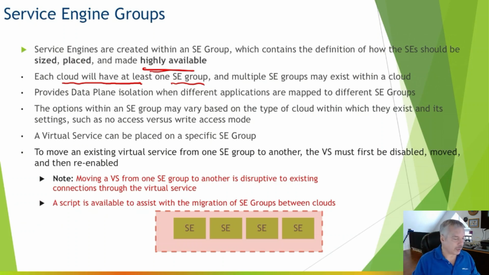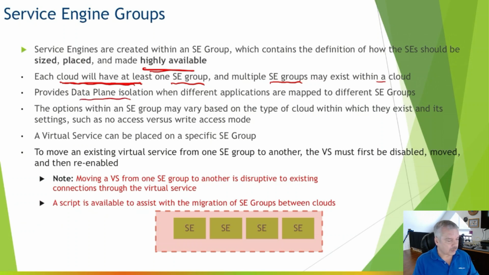And I'll demo creating a cloud connector and all that wonderful stuff. Multiple service engine groups can exist within a cloud. Yeah, that's great. You could do that. And why would you want to do that? Maybe you have different levels of availability or performance. This service engine group is going to be looking after these workloads. This one that has more performance is going to look after this workload, that sort of thing. So it depends on what your needs are, but you have that flexibility.